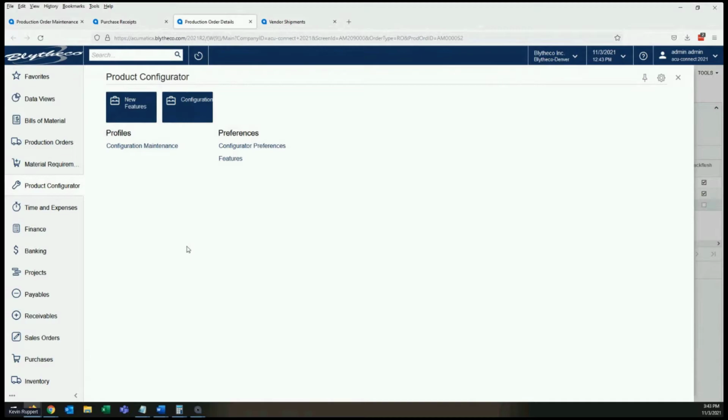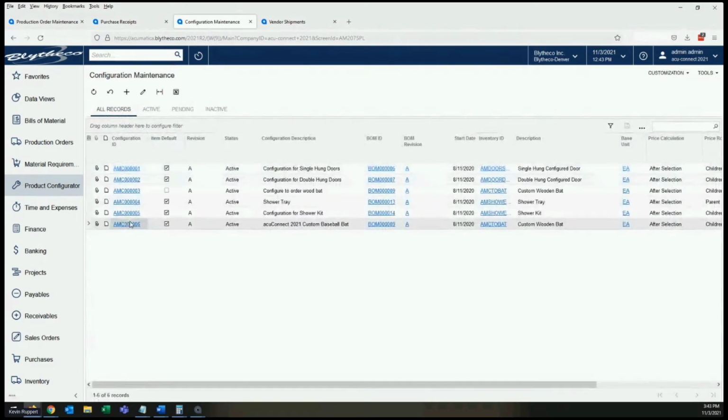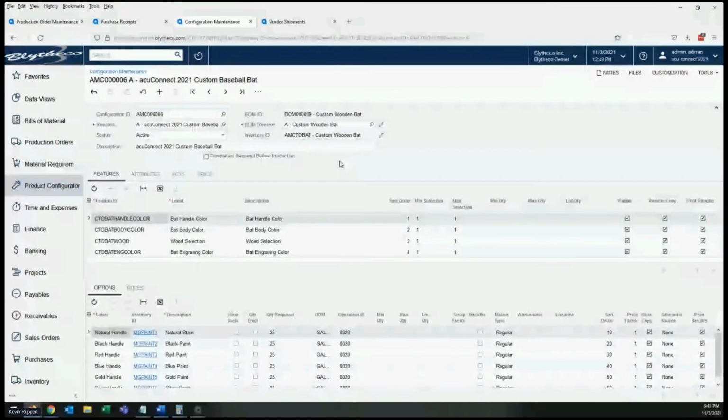So you could take a single item that may allow you to create hundreds or thousands of different variations with a single stock item. So what happens is, inside of the configuration is where we build out these rules. And what I've done today, in response to the World Series, is use a baseball bat as the example. Really what's happening here is we're going to ask a number of questions about what the customer is trying to purchase, and then that's going to drive some of the rules.